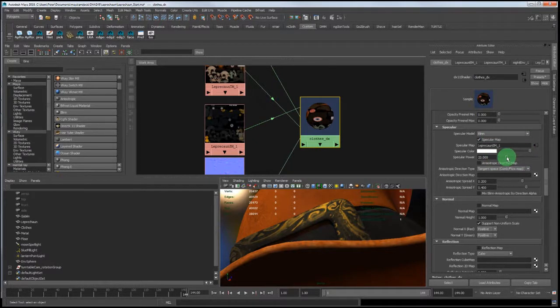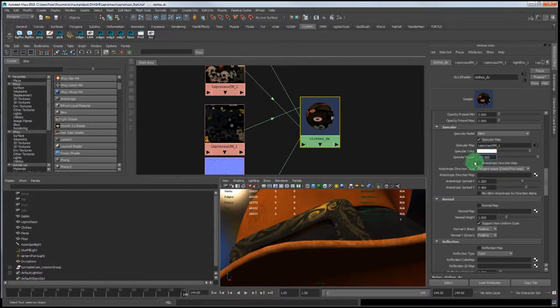And notice how as I turn up the value of the specular power, it causes that highlight to become smaller. As you can see, if I slide it all the way to 0, that specular highlight fills pretty much the entire object, and as I drag that specular power to higher values, it really tightens it up. For certain things that you want to be very shiny or wet looking, you actually could go even higher than what looks like the limit for this slider. In fact, you can just type in whatever number you want into here.